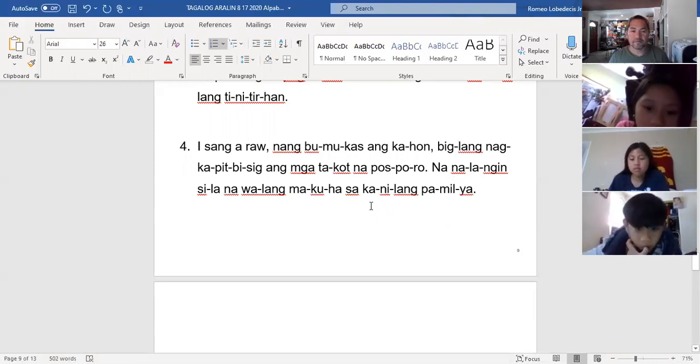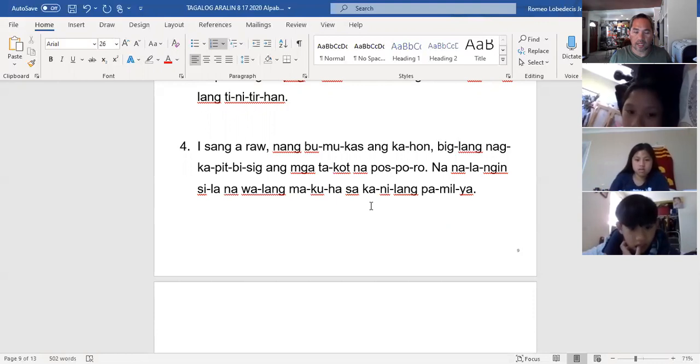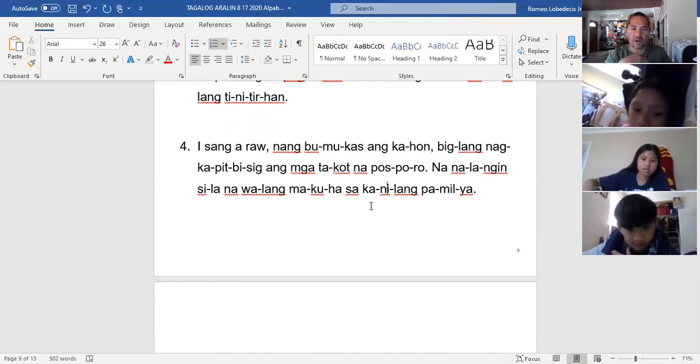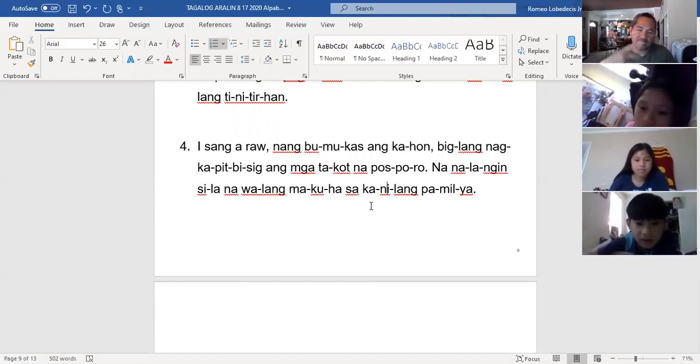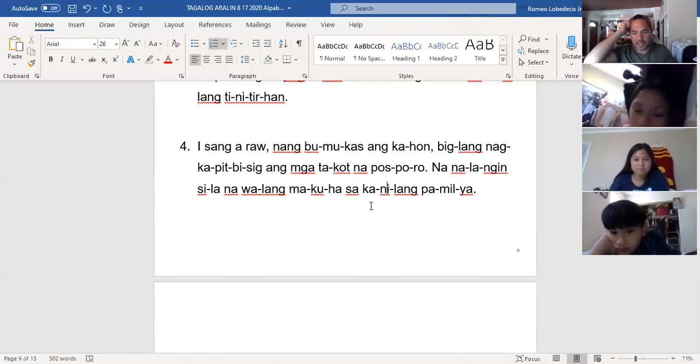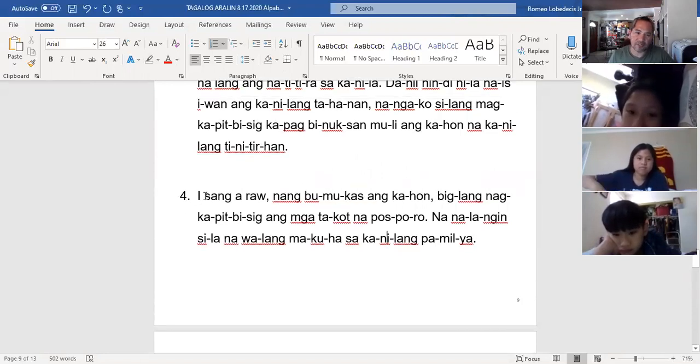So they're all kind of like shocked and worried when the matchbox opened, and they're all holding tight together, and they're afraid because they know someone is going to be picked and separated from them, and then they're all praying that no one will be picked. Okay, they're gonna stick together as a family. So that is the story in paragraph number 4. Okay? So ready to read? Okay, let's read, Ate Fiona.